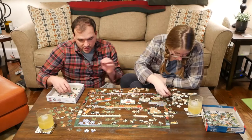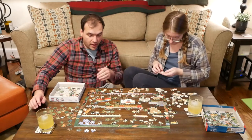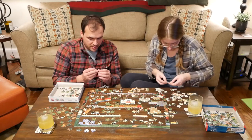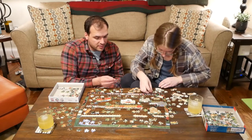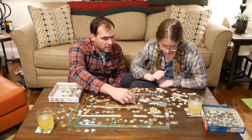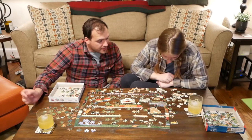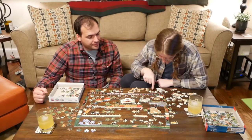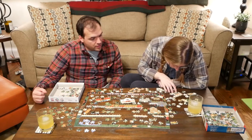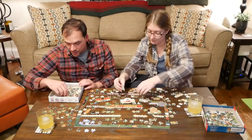It's funny how you can look at details of a puzzle like this and either say, no, I have no idea where that goes right now, or you go, yeah, I completely identify. I have an idea. This has got to be crocks and pots. Okay, I'll take it. It goes right here. Ah, no, it doesn't. Dang it. Told you, that's the lantern store. Not the pot store. Well, there's two lantern stores then, and this chemist store and another pot store. Well, we know where the pots go.